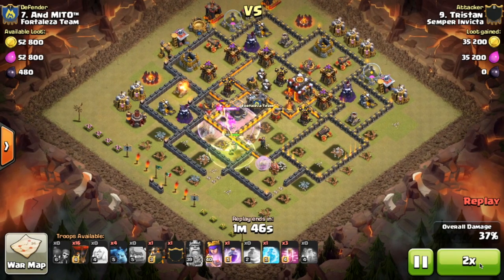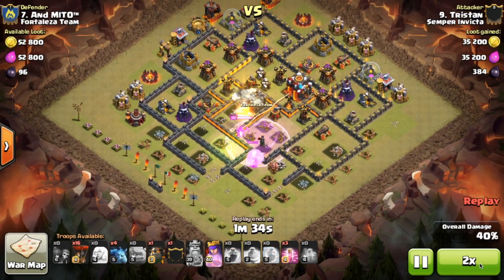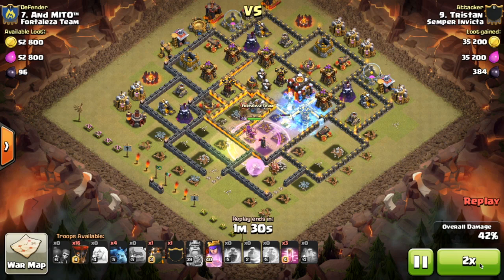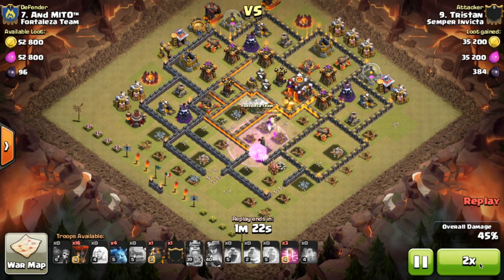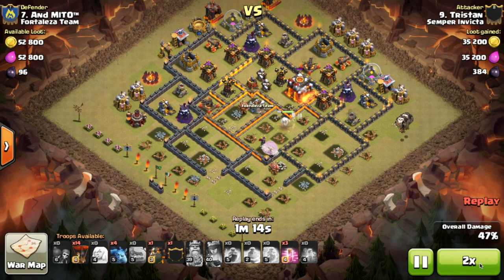Has to rage that king, gets that first Inferno Tower down. Queen going through a bunch more of that trash building, and she's going to continue to go through, and Tristan is going to freeze that Inferno Tower and now get the next one. So has to pop that ability. Queen's still moving through, starts his Hound and Loon deployment.